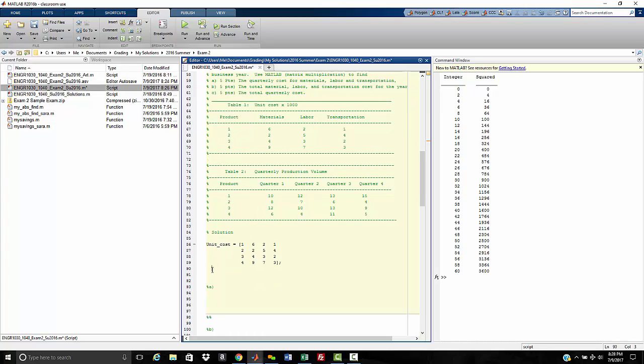Okay, and then we need production volume, which is our next one here. Production volume equals, get back where we belong. We're going to do this one the way it should have been done last time because of all those spaces. So slap me real quick if I make an error. Okay, I'm not going to do the product number. I'm just going to do the quarterlies. So we have 10 followed by 12 followed by 13, and followed by 15.